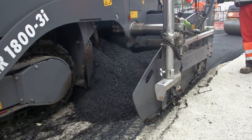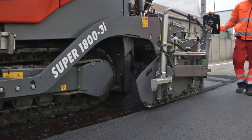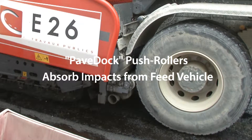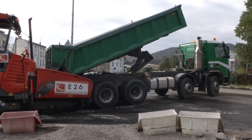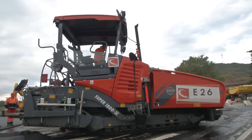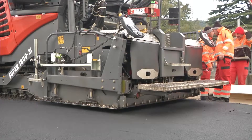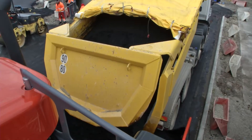The screed operator can conveniently set the auger feed rate during the paving process from his screed console. Uninterrupted paving relies on a constant supply of mix. When a feed vehicle docks onto the paver, the sprung Pave Dock push rollers absorb any impacts. Repositioning the machine during the paving process is also simplicity itself. Pressing the Execute button activates the Auto Set Plus functions and saves the current settings for paver functions. These are immediately restored once the paver is relocated, so that work can proceed smoothly.